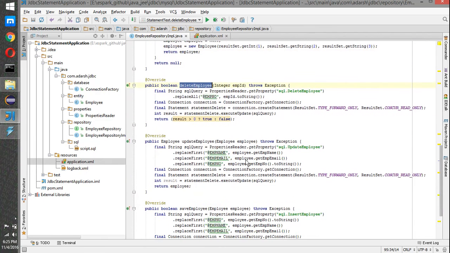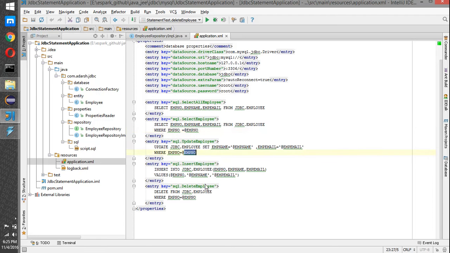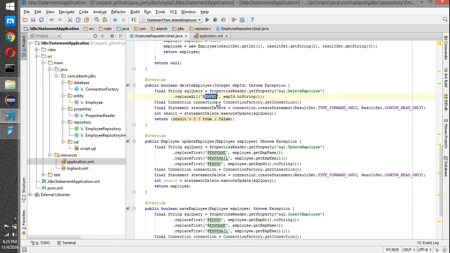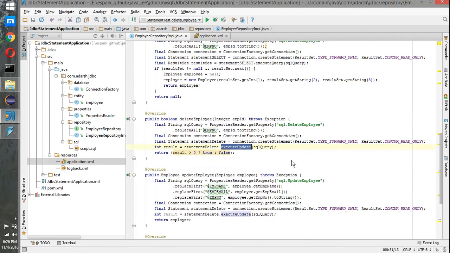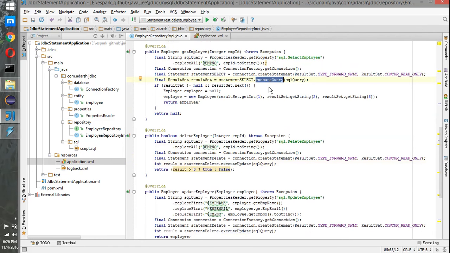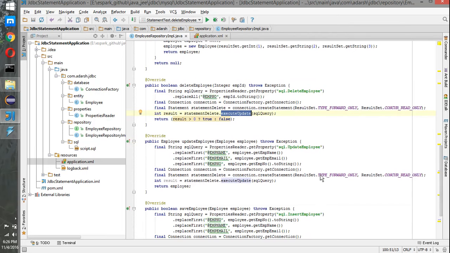Then we have a method delete employee. So in the delete employee, what we are doing, we are passing an employee ID where we have read the delete employee query from the XML file, and then we are replacing the employee number basically, because it has a delete employee number, and then setting that value instead of this value, whatever the value of this, it will be set into the equal method because of replace all method, and then we will create a connection. From that connection we are creating a statement, and from that statement we are saying execute update. So if you notice here, we have executed query for select statement. For any manipulation statement like deletion or DML statement, we have to use execute update instead of execute query, which is going to return an integer value to us.